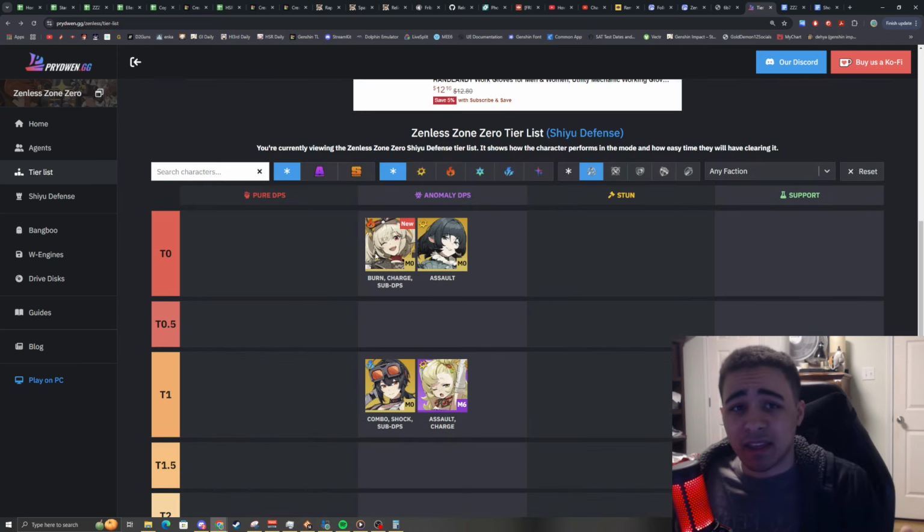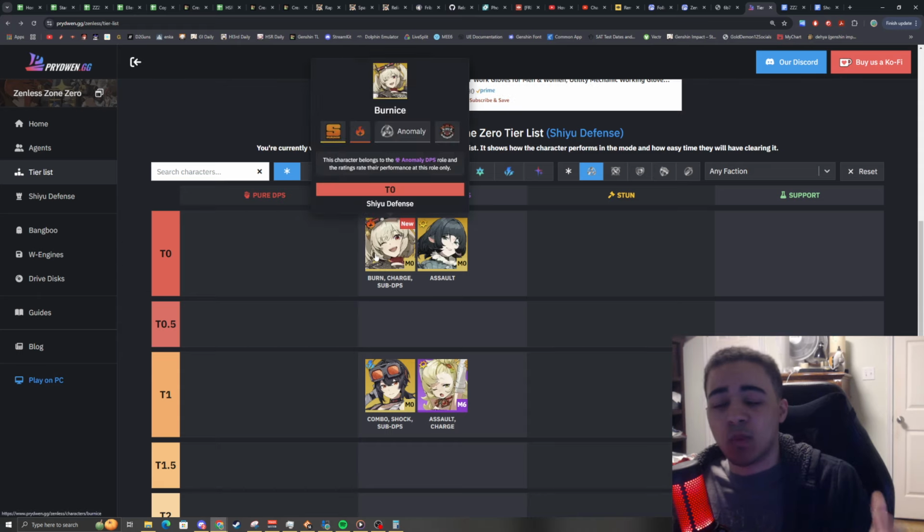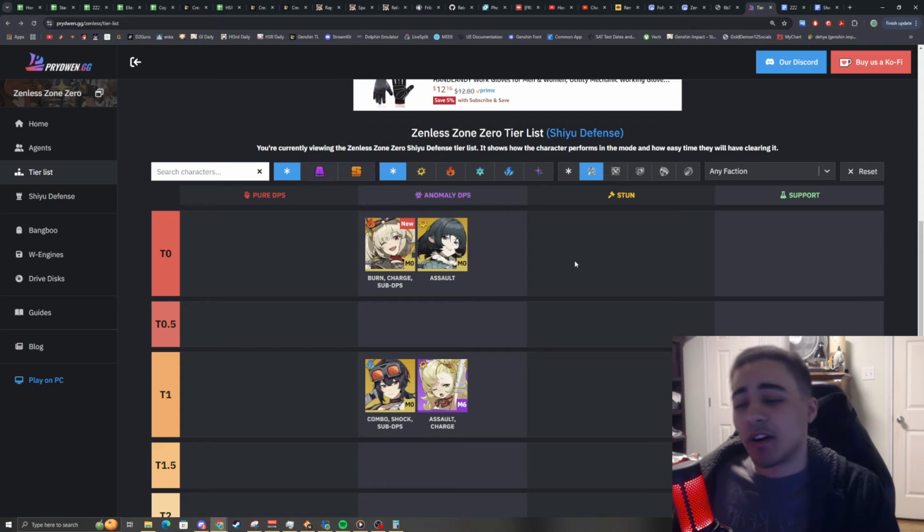And the main thing here is the fact that she's going to work really well with Burnice. With Burnice being an off-field anomaly character and Yanagi being an on-field anomaly character, you're going to get a lot of synergy between the two, and it's going to work really well. And arguably, I'd say that's her best team, Yanagi, Burnice, and Caesar, or Yanagi, Burnice, and Lucy. One of those two, whichever one you prefer. Both Lucy and Caesar would be very good in that comp.